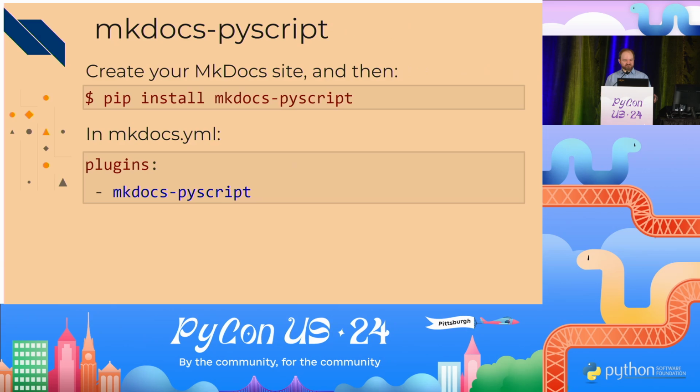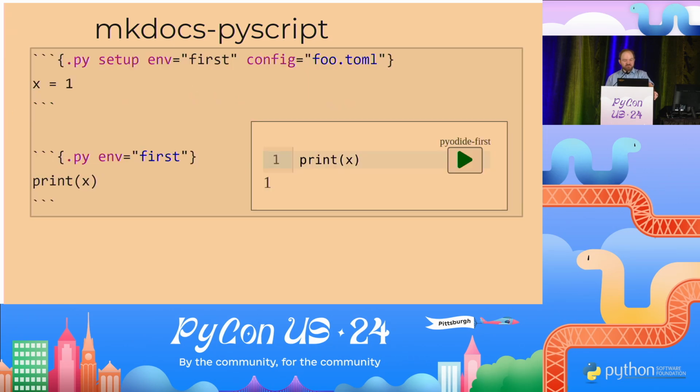So going from a slightly more condensed syntax to a more verbose syntax allows us to add these editable cells into our documentation. For those using MkDocs, very similar process. Pip install it, and in the plugin section of your mkdocs.yaml, you add the plugin to your plugins key. The syntax in Markdown or in MkDocs is a little bit different. We use the attr_list format, which basically says any classes that I put inside of these curly brackets in a code block will be added to the HTML that is generated, and then we do some post-processing to add the cells. So this is exactly that same very important example we looked at a moment ago, where we set X to 1 in a setup tag in a hidden way, and then visible to the user, we print X on the page.